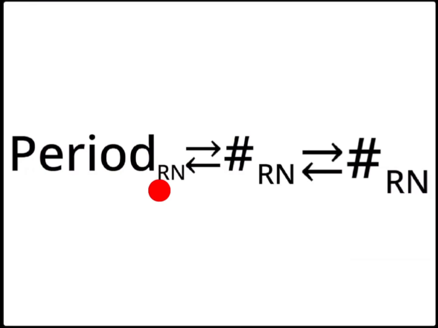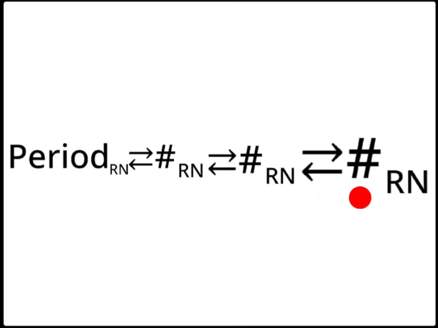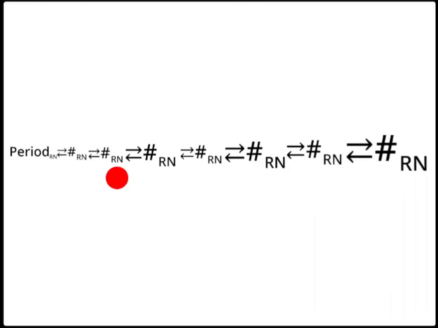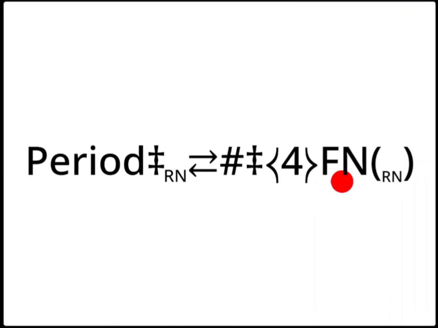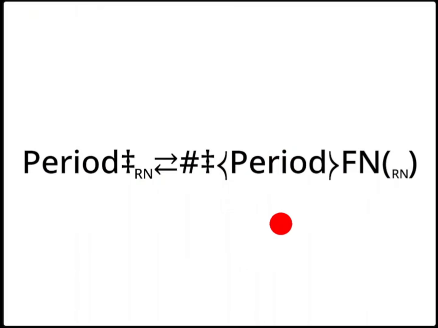So then we can take a period and convert it to a number, then back to Roman numerals, convert it to a number, and back to Roman numerals. Then we can just keep on doing this even more. We can even write this in my nesting function, like that. So this gets repeated 4 times and ends with RN. And yeah, we can get to this insane thing, which means it's period, RN numback, and the amount of RN numbacks there are is period.